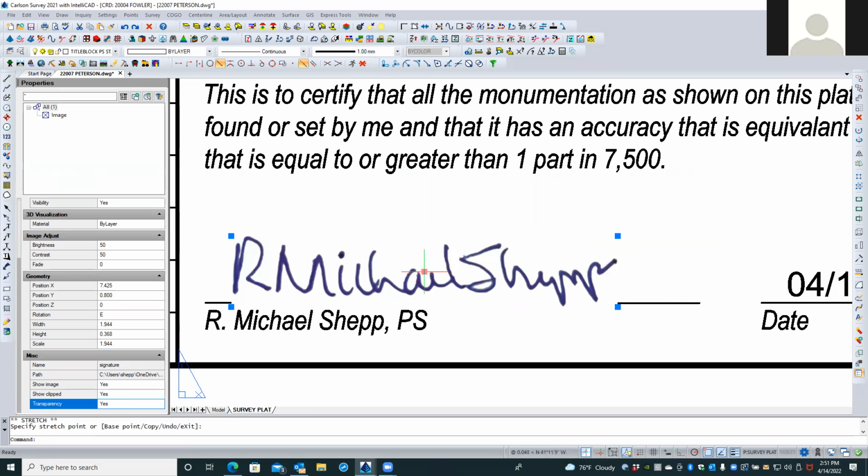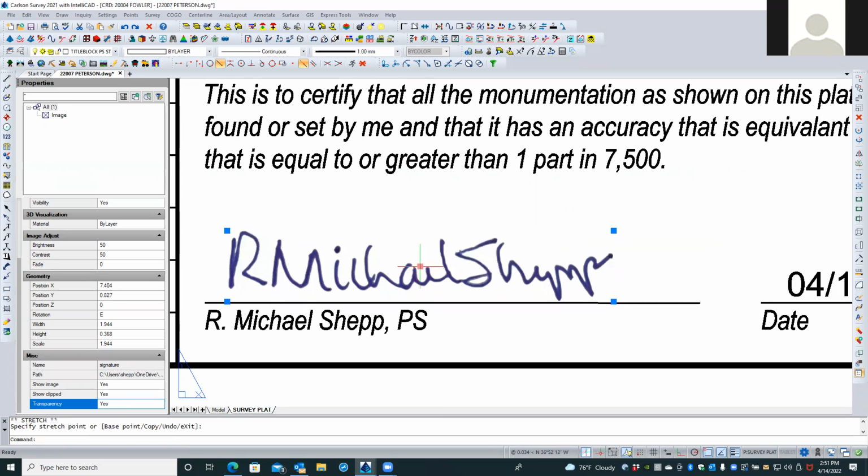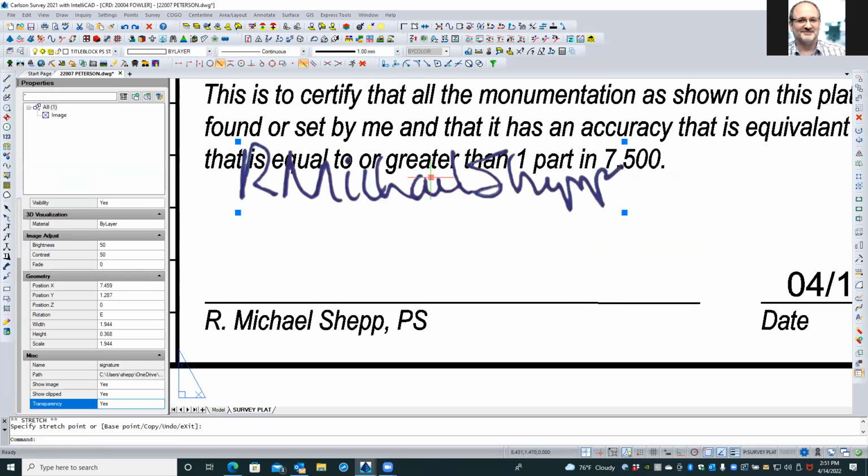Right. It should also be transparency. Let's see. Yeah, so you can see behind it there.